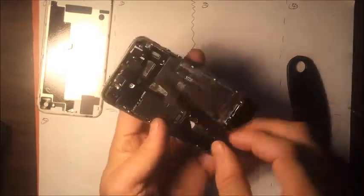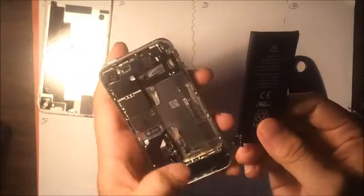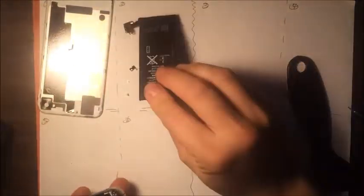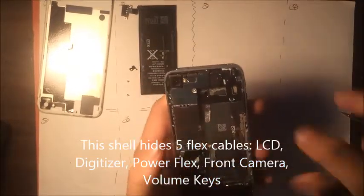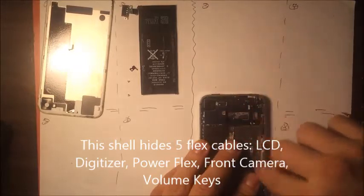So here's what I do. I'm going to, right here, snap it off. Okay. Battery connected. And I'll place the battery here. Then you're going to remove the motherboard shell, which is held by four screws. Screws, 1, 2, 3, 4. Just kind of like to clean it up.